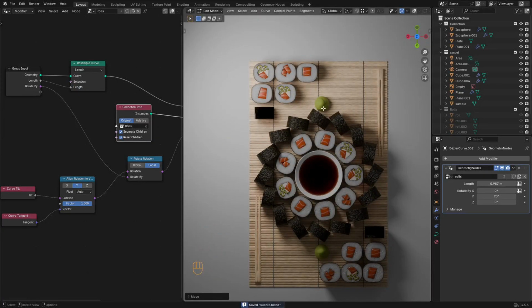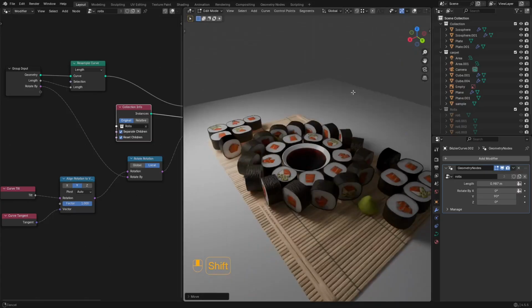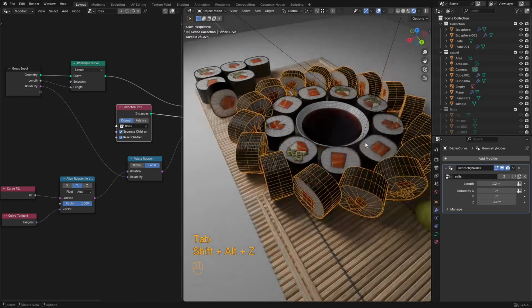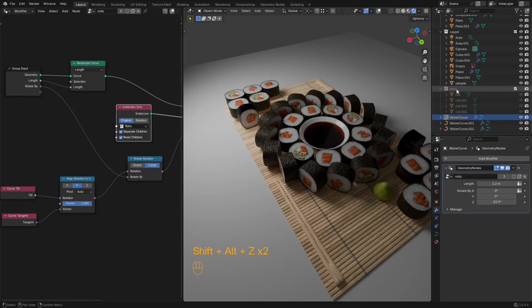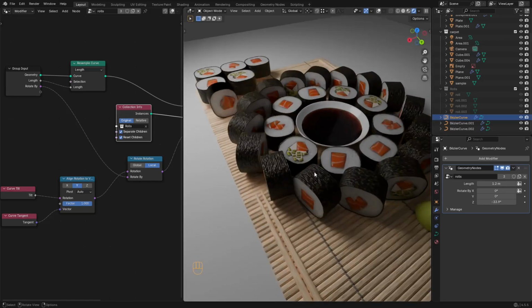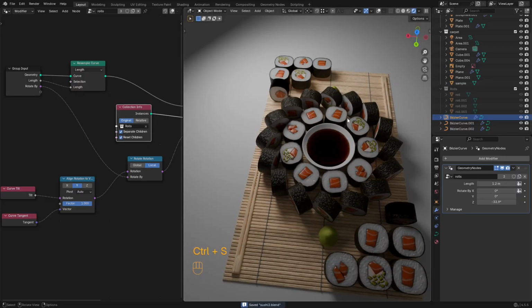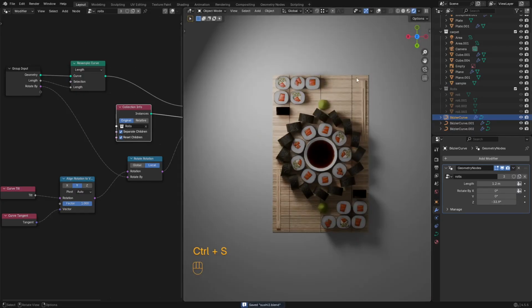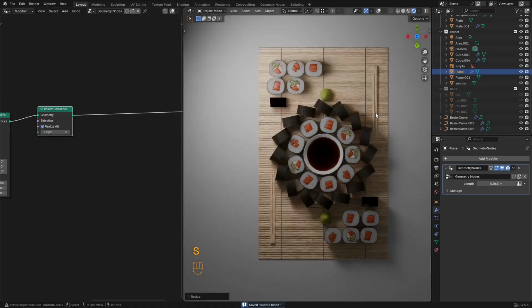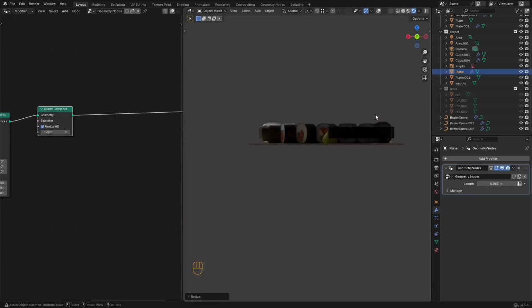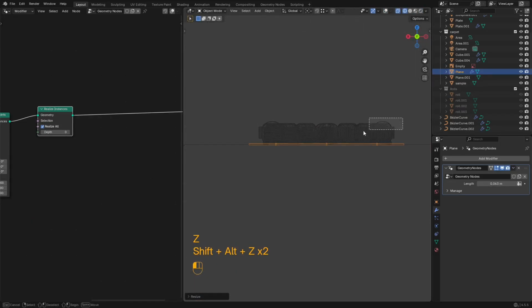I'd like to create other type of fish, and maybe we can create other collection of rolls, but without nori. Because they are almost the same, and I don't like this.